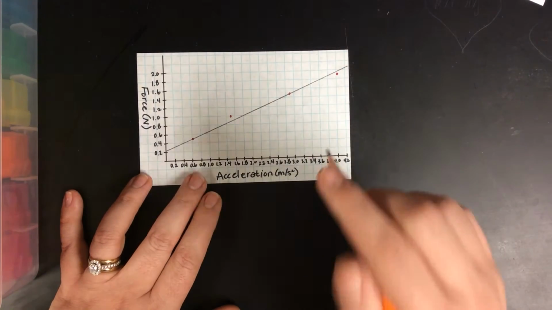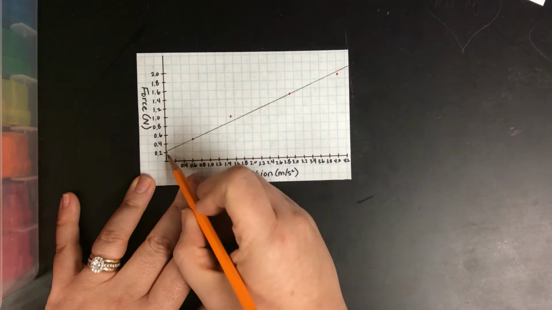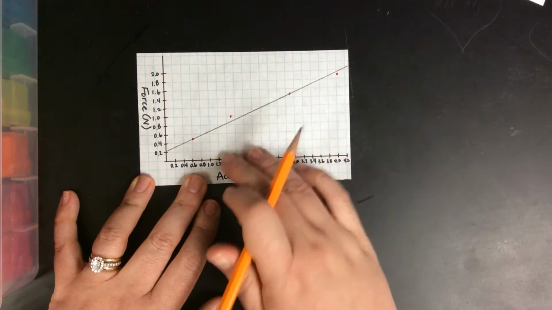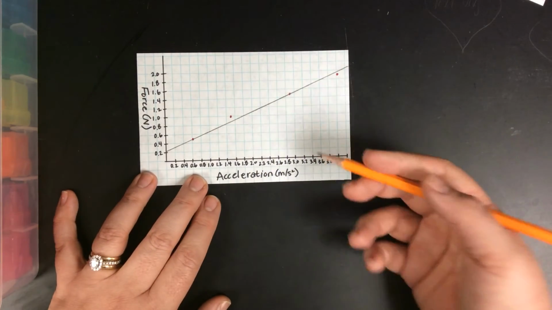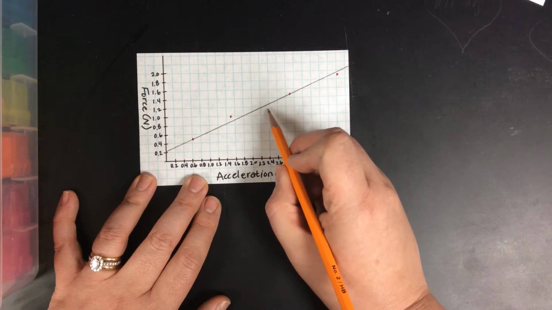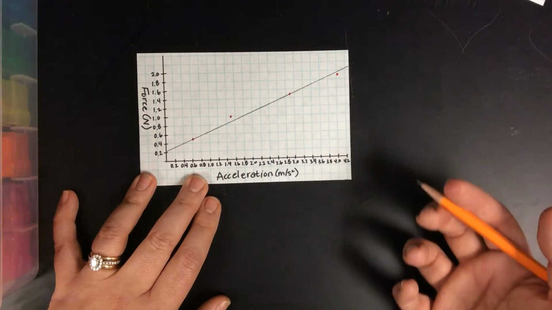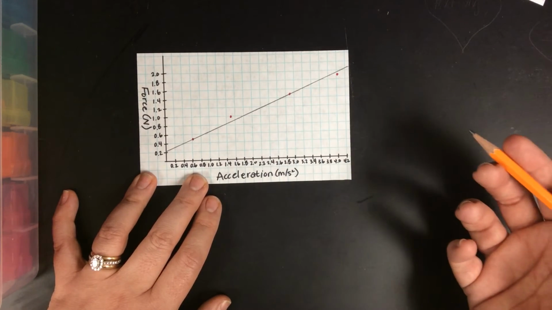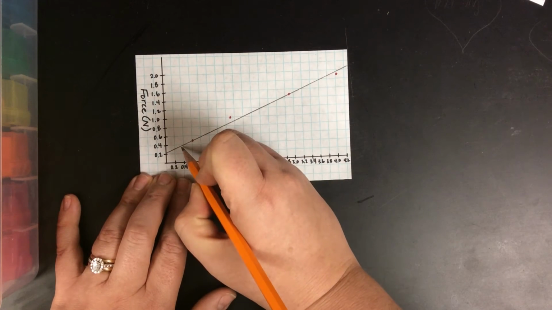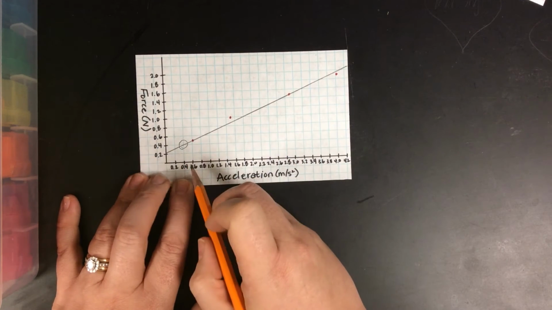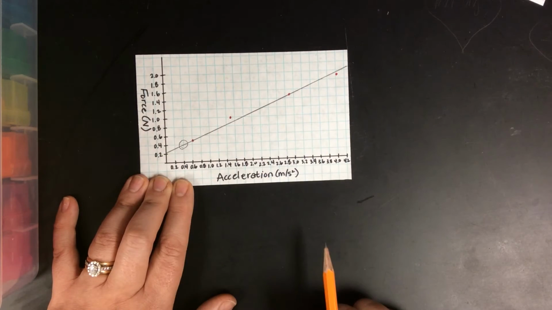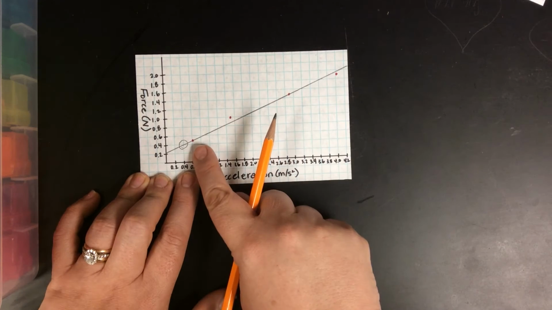The easiest way to find the slope of a line is to look for a place where my line crosses over an intersection of these blue graph paper lines, because I know exactly what those lines represent. If it's going in between, like right here, I don't know exactly what that number is. I can estimate, but I don't know for sure. But if it crosses over an intersection, like right here, if you look closely, you can see that it goes exactly over that intersection between those blue lines.